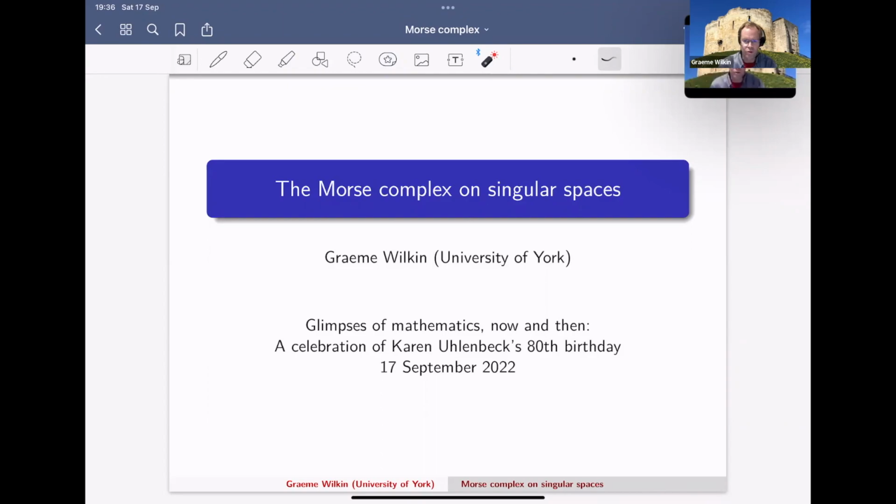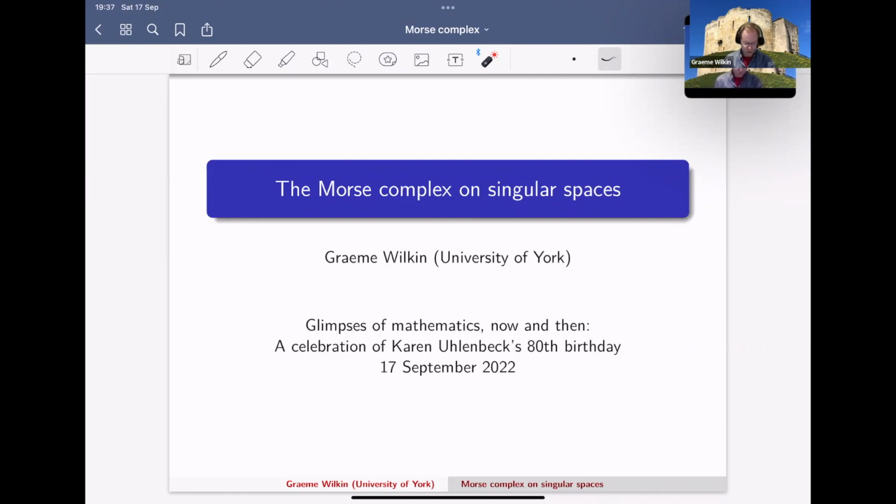And thanks to all the organizers for the invitation to give a talk here. It's really a great honor to have the chance to talk at this conference, and also a great honor to be one of Karen's mathematical grandchildren as well. So as Dan said, unfortunately, I wasn't able to visit in person due to circumstances beyond my control. But we do have Zoom, fortunately. But I'm sure after 2 years of Zoom, everyone would prefer an in-person talk. So hopefully next time I'll be able to visit in person.